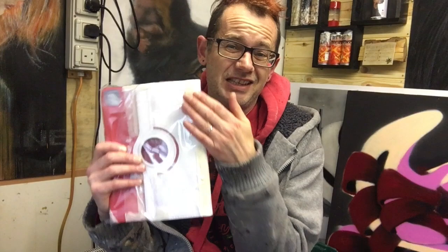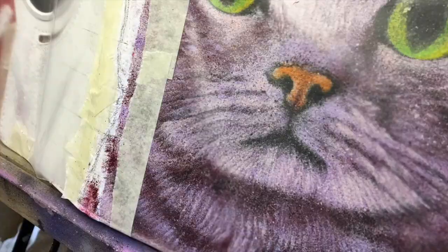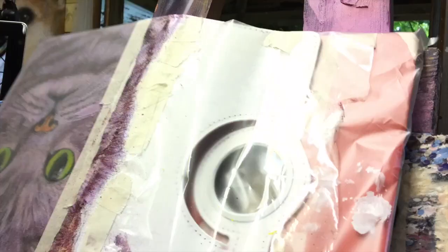I didn't want to do anything to this back bit, really. I would have been quite happy to have just left it like this. But to be honest with you, when I was taking off the tape around the edge, I was also a little bit disappointed with how it kind of looked on the front. It looks like it needs a little bit more down this edge. Now, we're only talking about maybe that much, but I can't rest until I've now filled this white bit in here, and then I'll probably fill that bit in and that bit in as well. I had an idea in my mind originally of having a nice white thin border around the edge, but it doesn't really work on here.